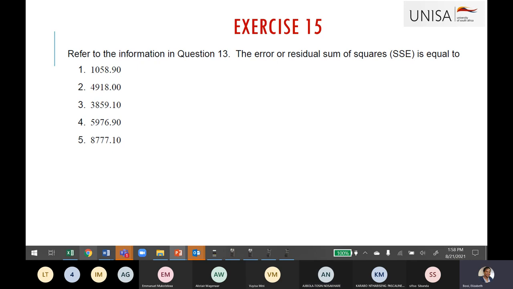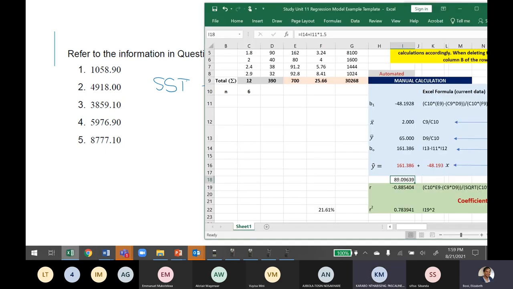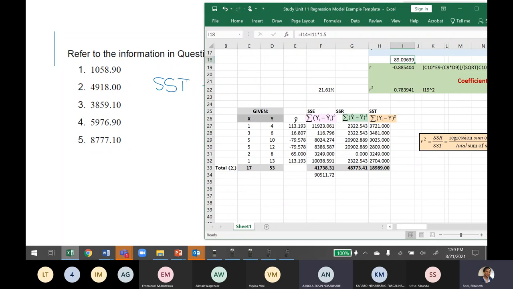It says calculate the SSE. Oh gosh. So do we know what our SST is equal to? SSR minus SSE. Yes, we do, because lucky for me, I did all those on Excel. So here are your calculations of SSE and SSR based on that information. I must just double check. Okay, nope, it's not based on that information. We need to copy and paste.